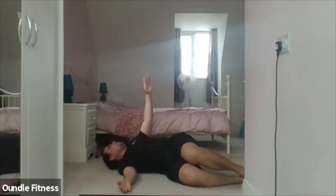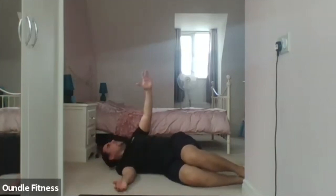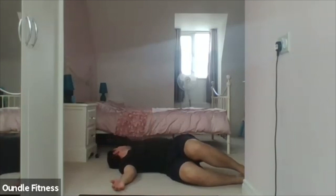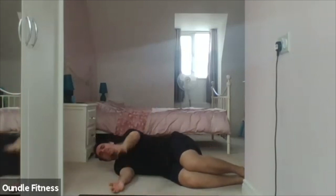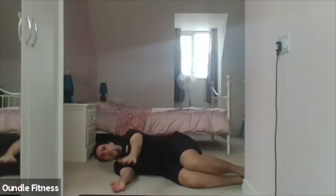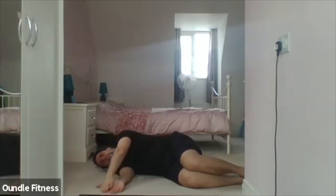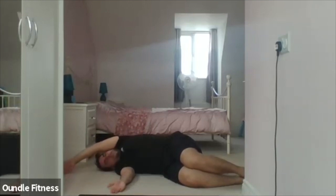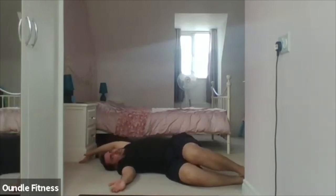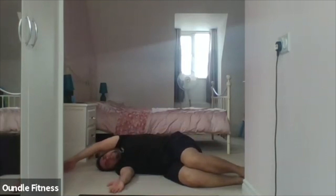So open for 3. Good. Open for 4. Great for the top of the posture, these ones. For 5. Then what we do is we maintain contact with these fingertips as we go over the head, as we go around. Just make sure you get enough space. So fingertips go over, fingertips if we can. Still fingertips if you're okay with that. And then back round, slowly over the body and over the top again.